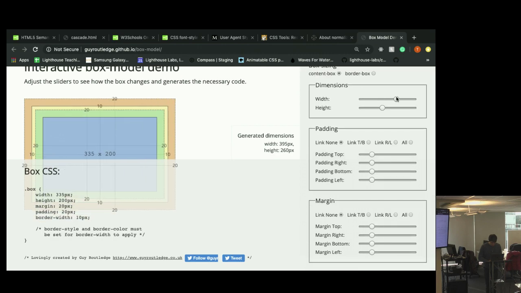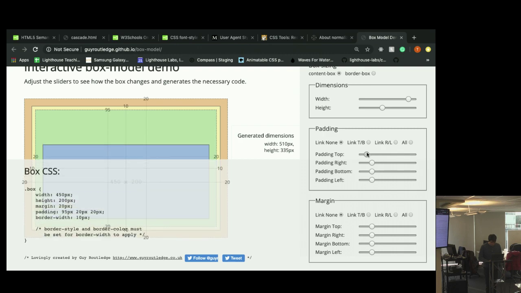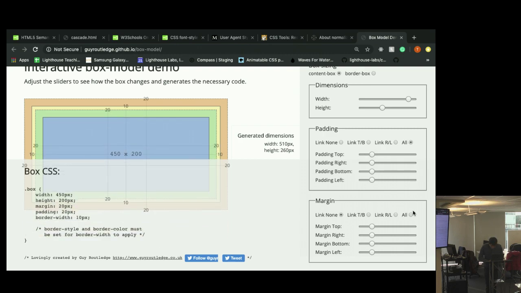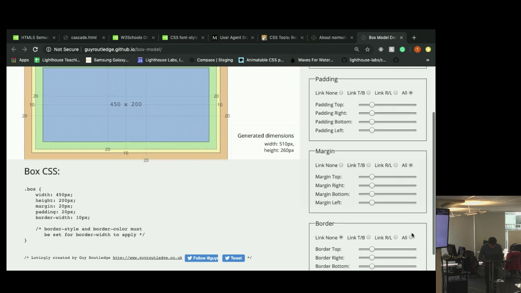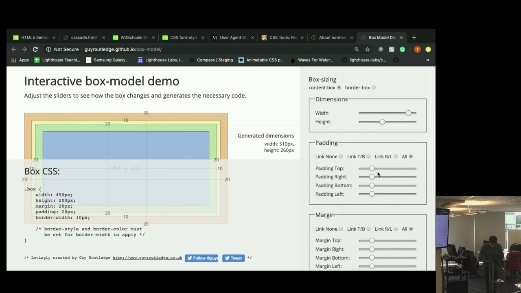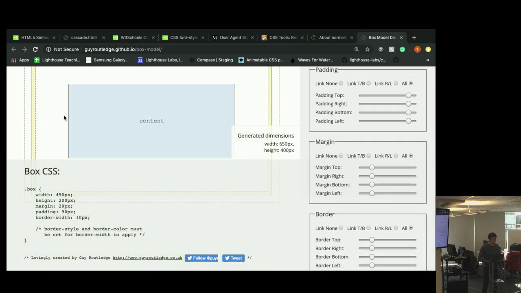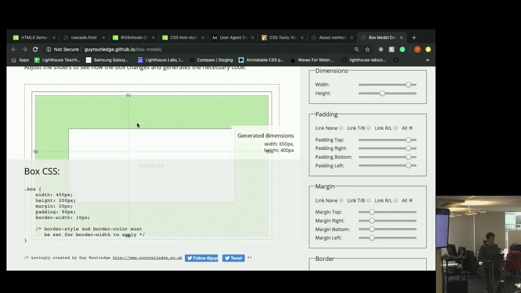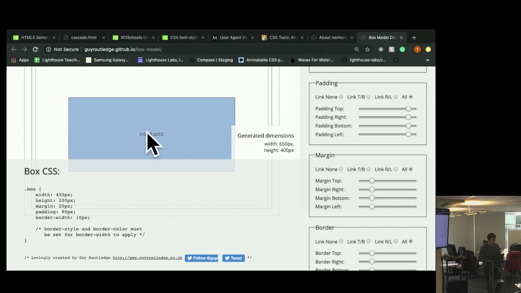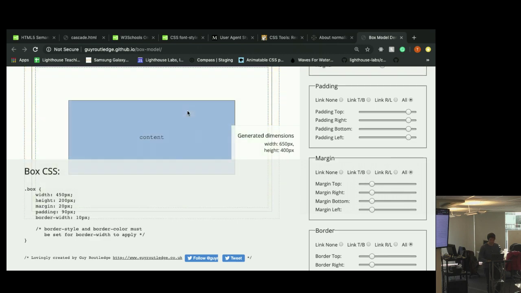So when I set the width to this guy, I can give it more padding. I'm going to link them all together so we don't have top, bottom, left, right. It's just one value. So my padding, I say I want more space between the maybe word that I have inside of my box and the outer edge of my box, whether the outer edge be defined by an actual line border, or maybe my whole element just has a background color. But my word will have space before it hits that edge.